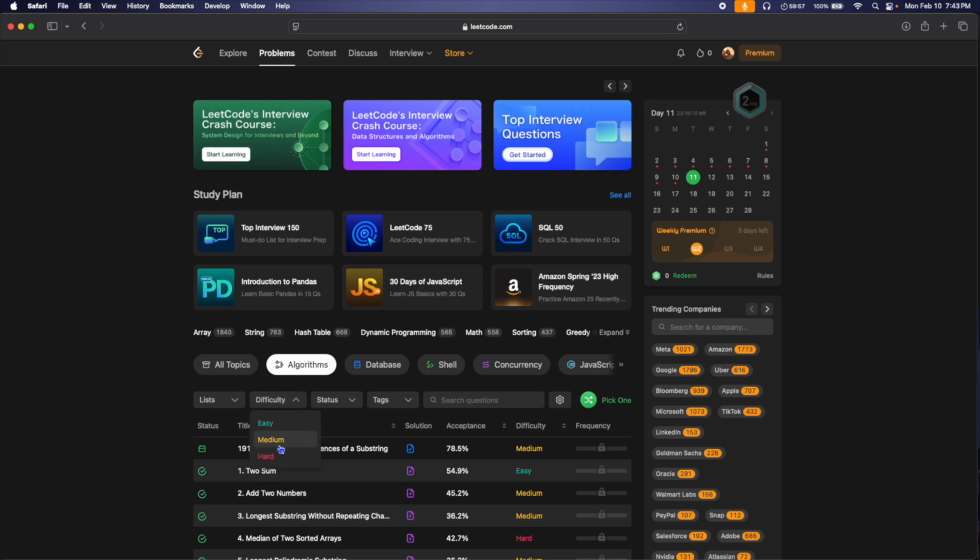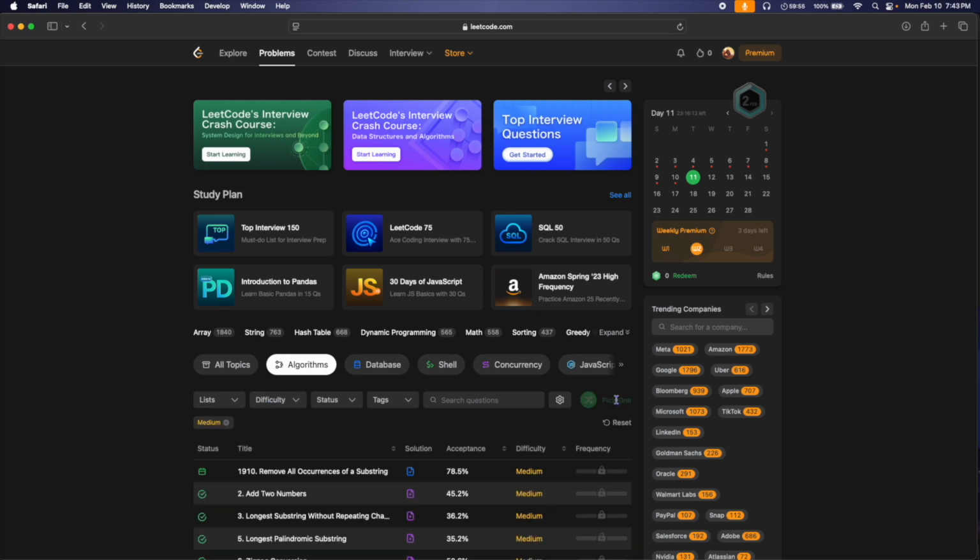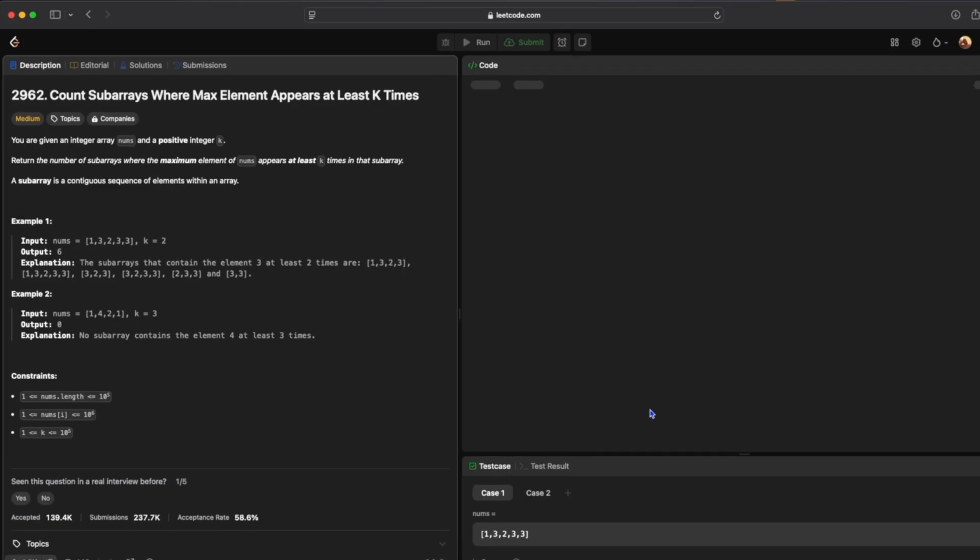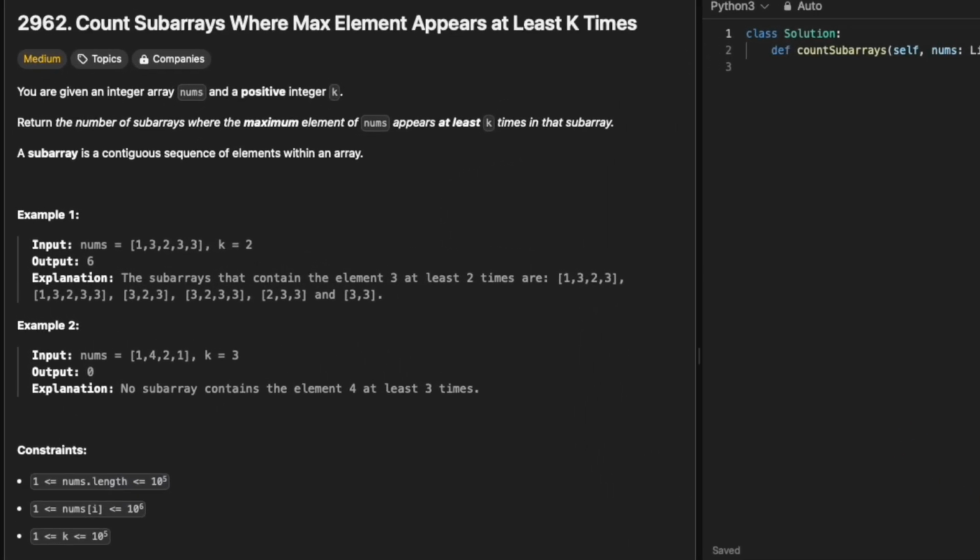Oh, medium. Let's go. Count subarrays where max element appears at least k times. You are given an integer array, nums, and a positive integer, k. Return the number of subarrays where the maximum element of nums appears at least k times in that subarray.